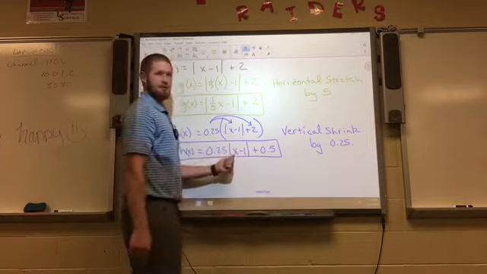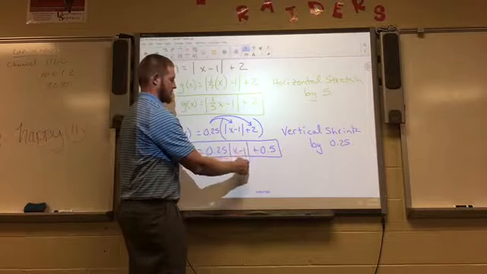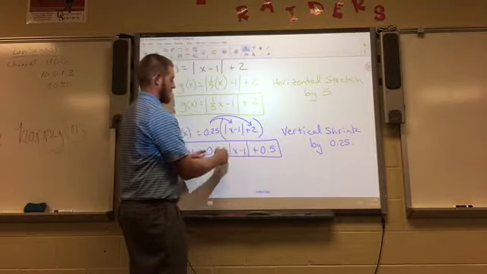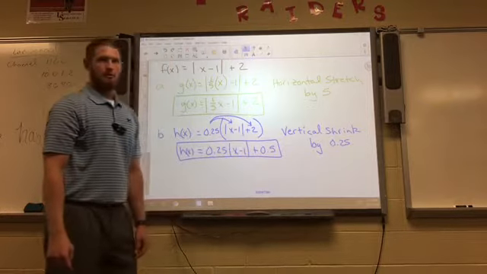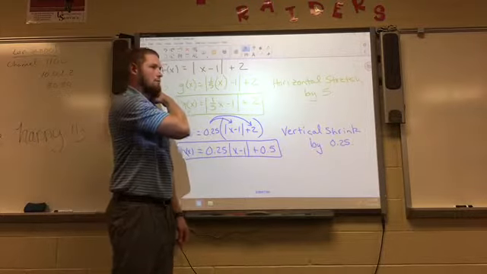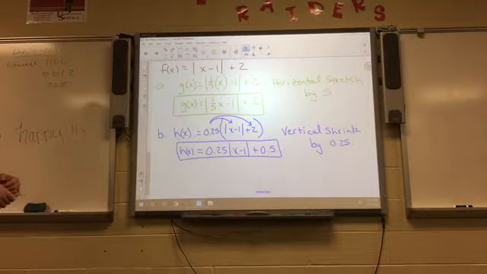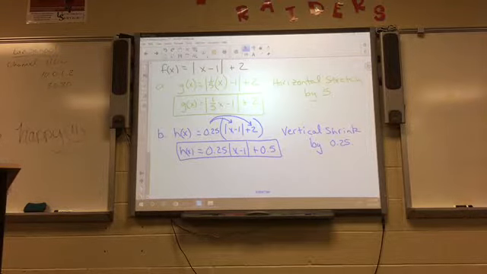Because once I know what x is, let's say x is 3, 3 minus 1 is 2. Absolute value of 2 is 2. Now I'd take my 0.25 times that. But you have to have a whole number. No, I wouldn't have to have a whole number. It has to be a number, because it's got absolute value, it's going to turn it positive. It's not going to have another variable. Yes, Peyton. So just don't change the absolute value stuff. If it's in the absolute value, don't mess with it. Just put it out in front. Okay? No, stop asking that. All right.